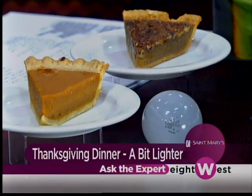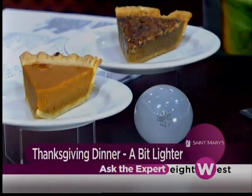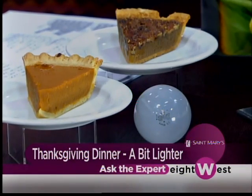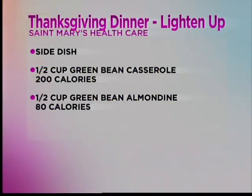For dessert, we're saving calories by going with pumpkin pie instead of pecan. When it's all said and done, there are two schools of thought for a Thanksgiving meal or any holiday celebration: you can go with the regular options and just consume less of them, or you can lighten it up by using low-fat ingredients and increasing your spices to boost flavor and aroma.